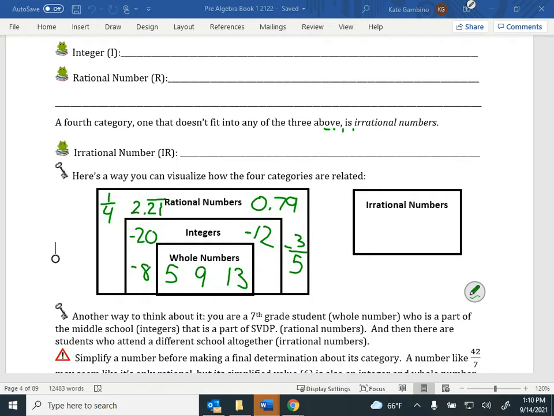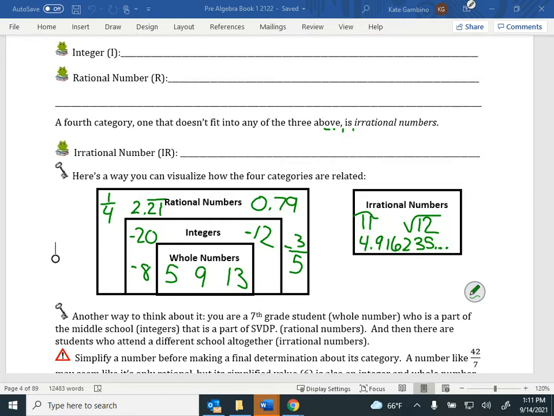Irrational numbers are something like pi. We a lot of times say pi is 3.14, but really pi goes on and on and on and on. It never ends. Square root of 12 goes on and on and on and on. It never ends. A decimal point with lots of numbers after it. And you see that dot, dot, dot? That means it goes on and on and on. It means it does not end.